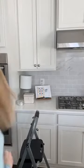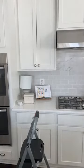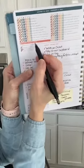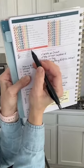This is the space in my house. In the planner, y'all know, let me show you, for anybody who's new and hasn't seen it, that each week you have one wonky item to do. So this week it is to organize the spice cabinet. We'll do that 2 times throughout the year. So you'll do it once now, and then you'll do it again probably, I think it's like mid-June or July.